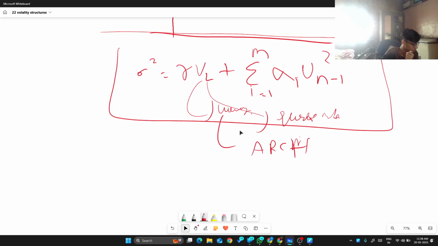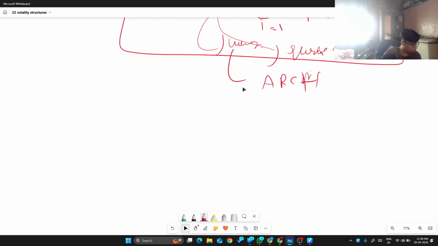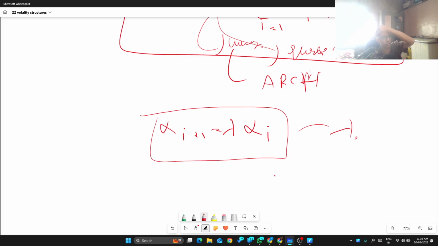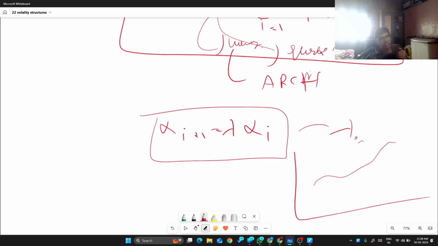And let's see the exponential moving average model. So we have alpha i+1 equal to lambda alpha i, and that is our weight value. Lambda is our weight value. Exponential moving average. So the weight of past data is decreasing, and the new data is exponentially growing. The average is growing with respect to change in stock price. That is the exponential moving average model.